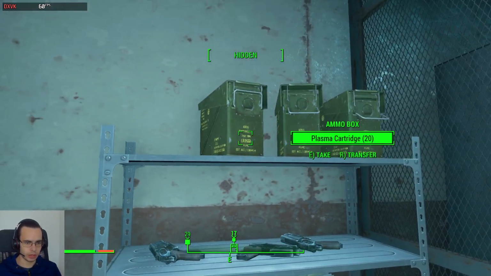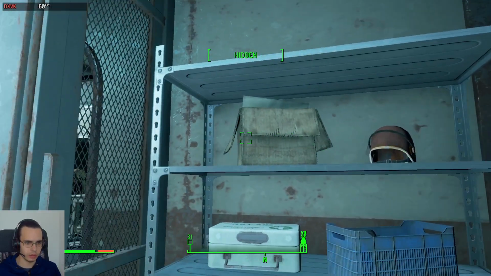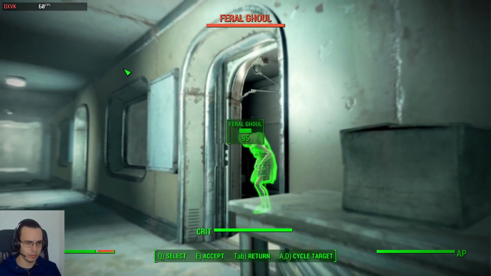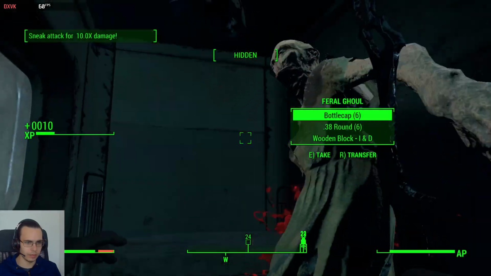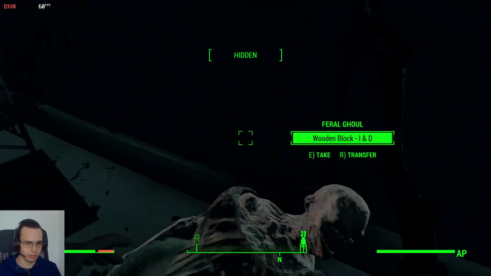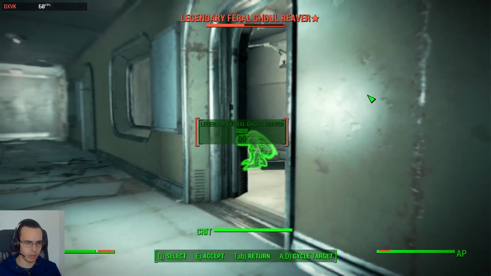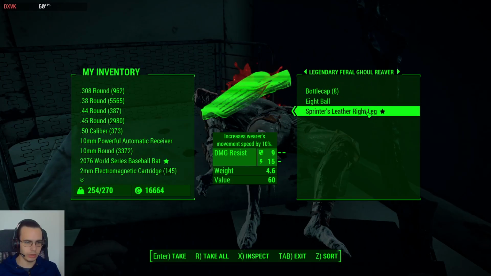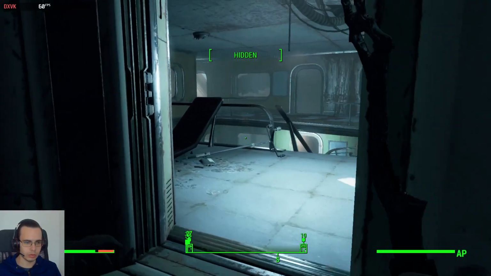You call that an advanced gate, right? Some 10mm pistols, steam pack, security helmets. Oh yeah, I forgot how to use VATS over five working days. Cool, right? Sprinter's leather right leg. Yes, please. I will make so much use of you.